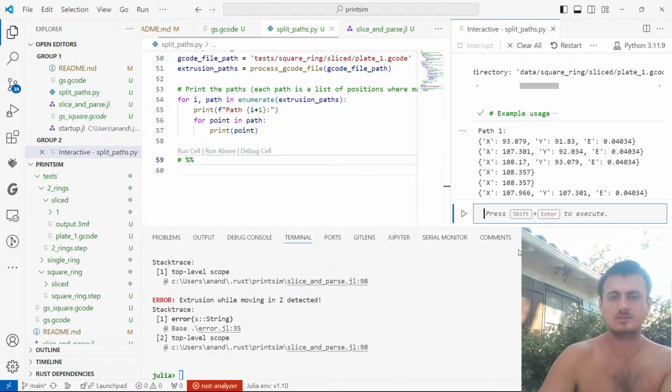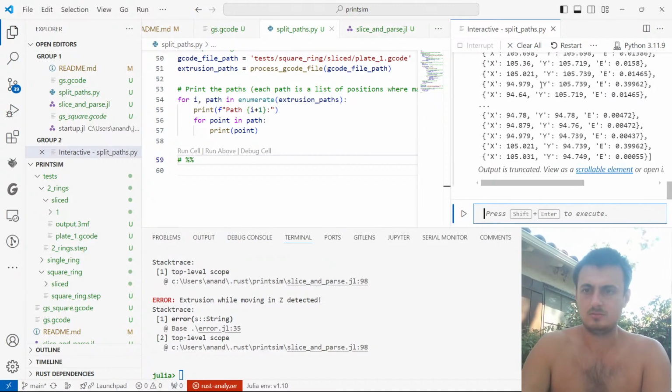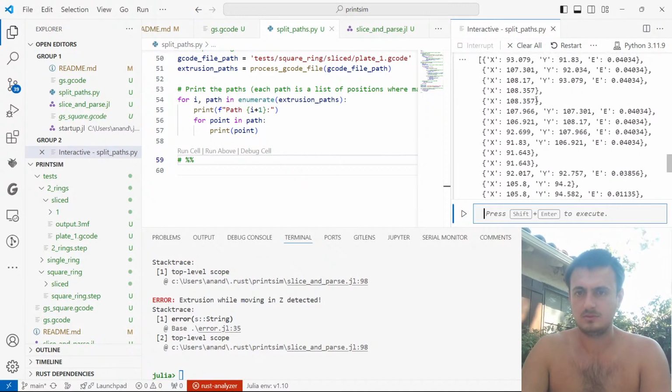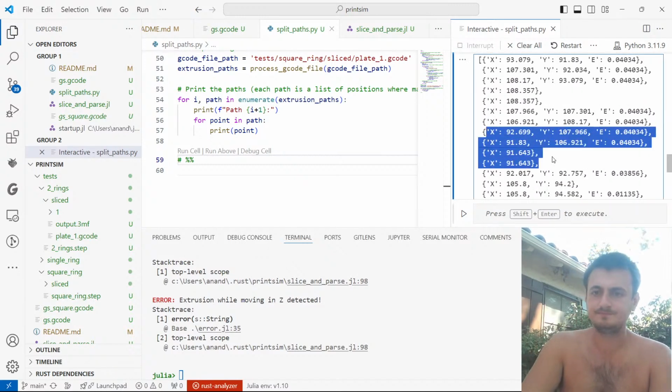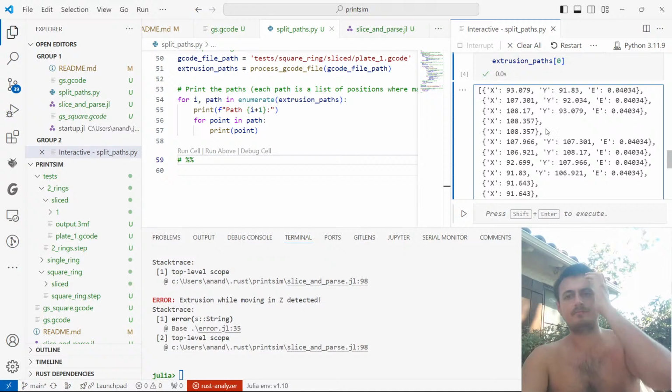Okay, wait, can I just... Is that right, dude? Wait, also, why isn't it storing the full position?